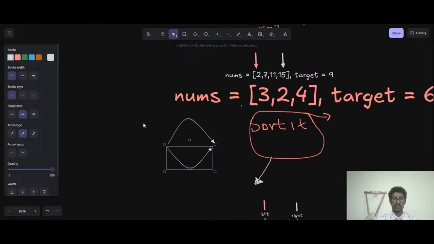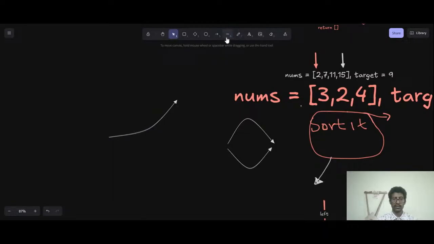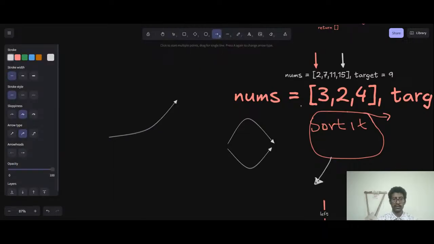What you want is something like this, which is great because you know it's increasing, or like this, which is decreasing.